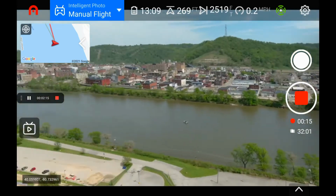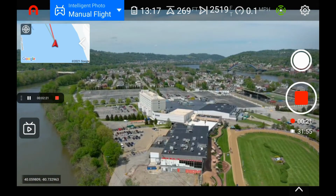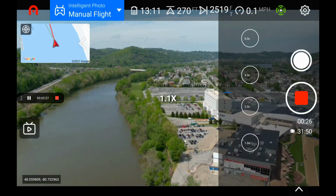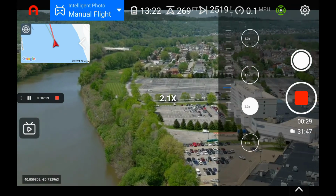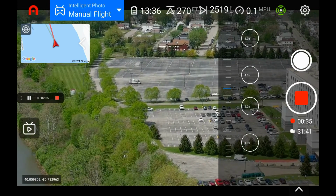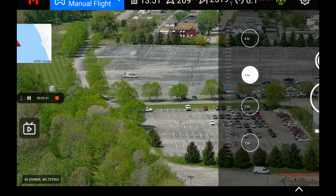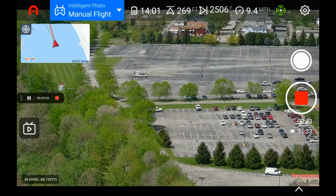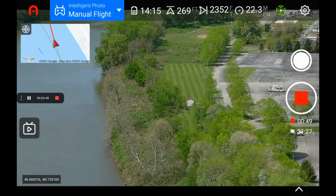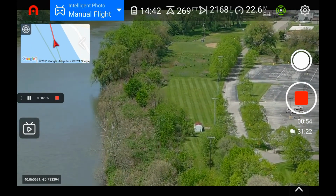So now I'm just going to turn the drone around. There's where I live. Yeah, the big white building is my house, and there's my garage. Oh no, I'm kidding. My house is way up. I don't know if you can. Nope. Let's see here. I'm going to do a digital zoom on this because it's capable of it. But my house would be, let's just go ahead and, do not fly over anything that's biological.